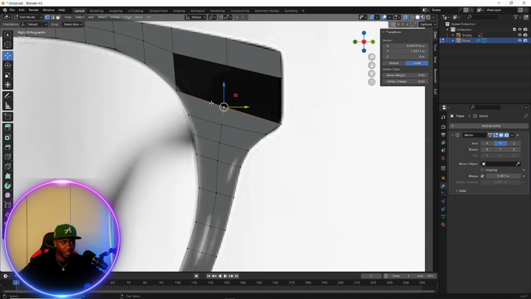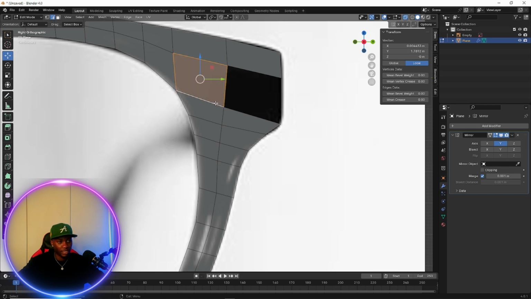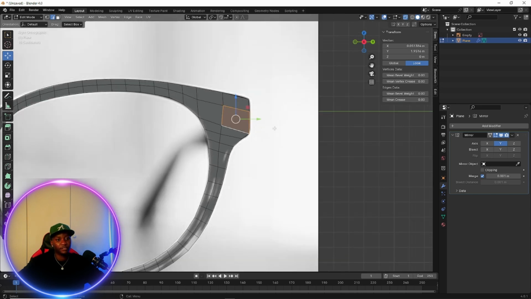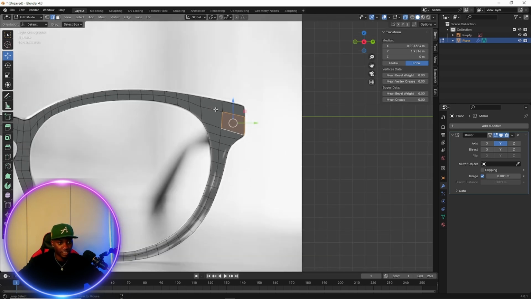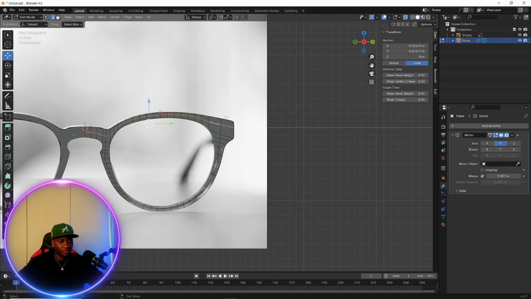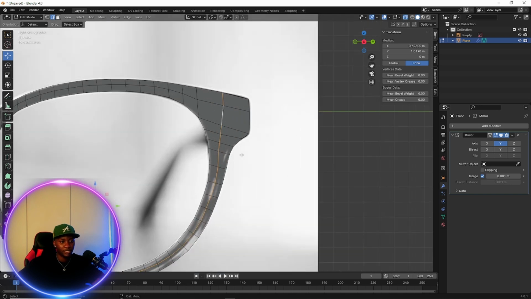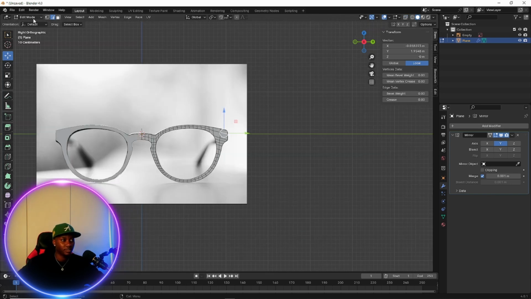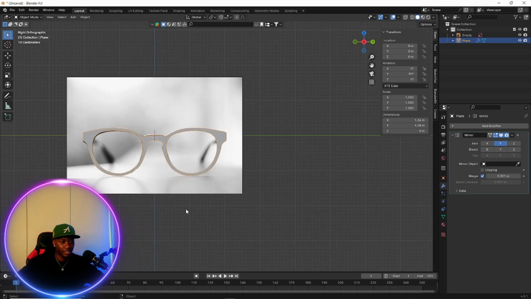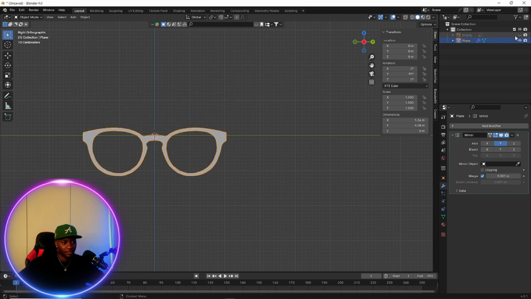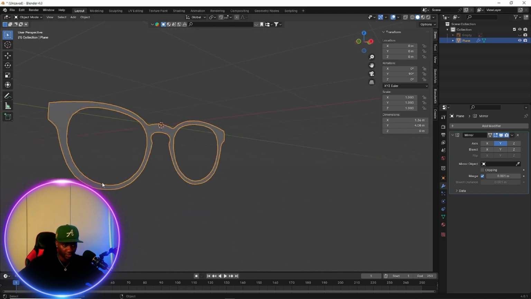As you can see, there's nothing much going on. We go to edge loop, select this, we press F, same here, we press F. Let's select just to test it. As you guys can see, we press this one, it's gonna go right around, right? Now we're here. Let's remove this one. As you can see, guys, we already have our glasses. The frame is already done.